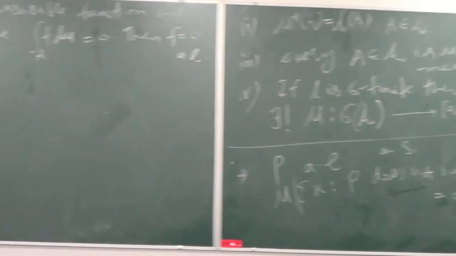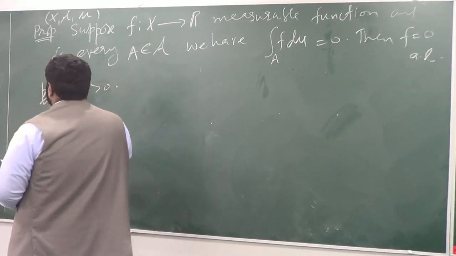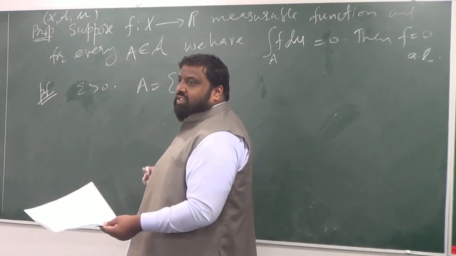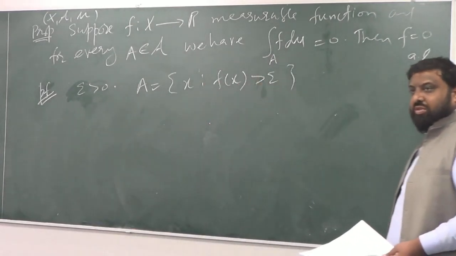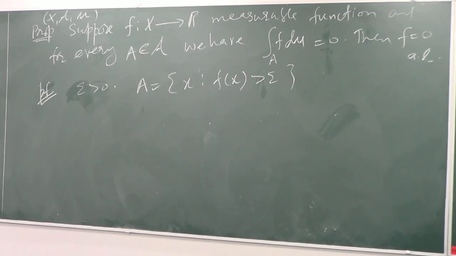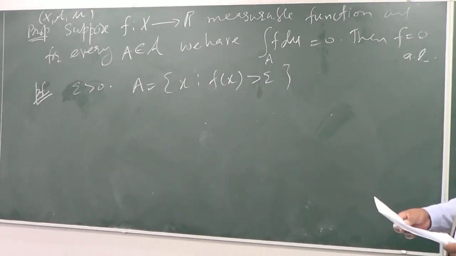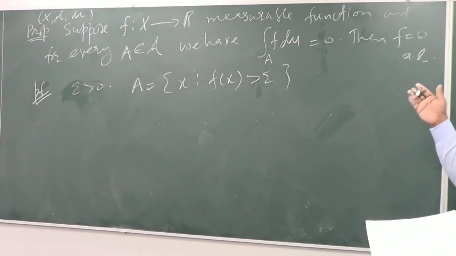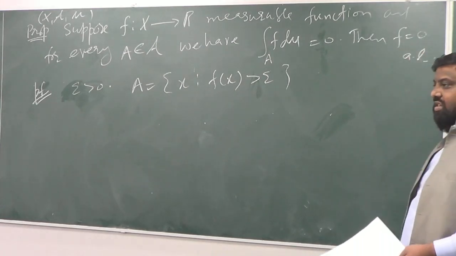So consider an epsilon positive and consider a set A which consists of those points for which the property does not hold. In other words, the non-zero set consists of x such that the absolute value of f of x is bigger than epsilon. It's almost the same way to say the same thing. And I want to show that the measure of this set is 0. The complement would be that f is less than or equal to epsilon. You can make epsilon arbitrarily small, and hence eventually we can show that f is 0 almost everywhere.